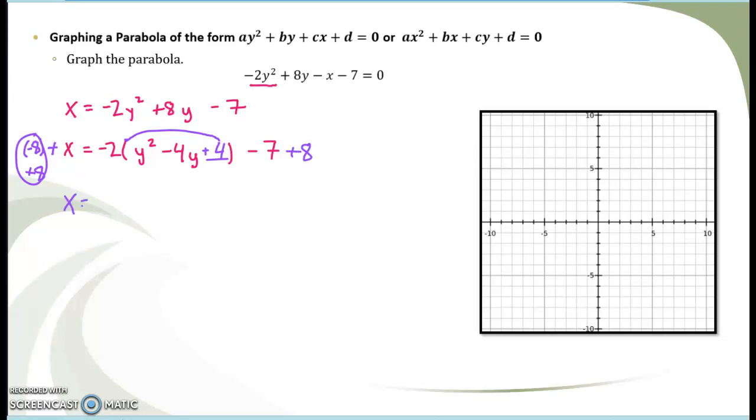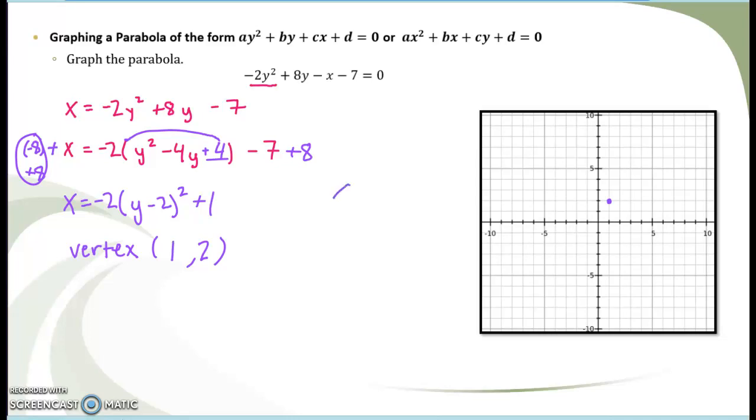So I get x equals negative 2 times what? Well, I completed the square here so I could get y minus 2 quantity squared, and then I'll have plus 1. So now I'm in this kind of vertex form, and this tells me that my vertex is at (h, k), where k is going to be attached to my y here. So k is 2 and h is 1. So I have a vertex at (1, 2), right there.